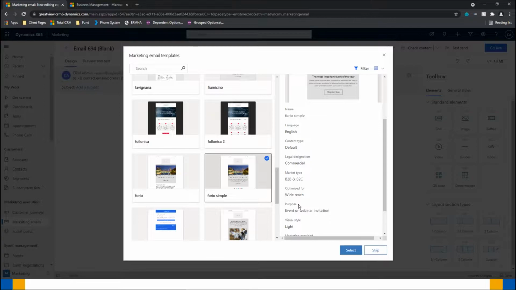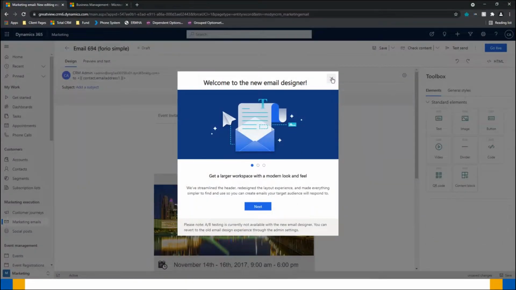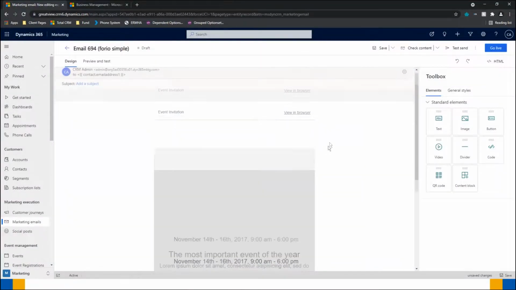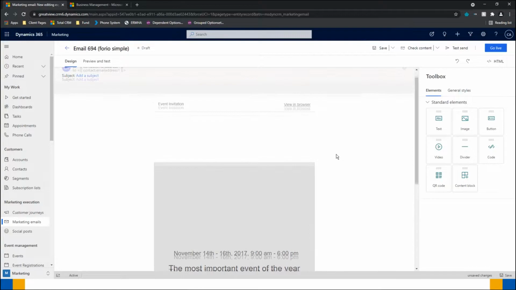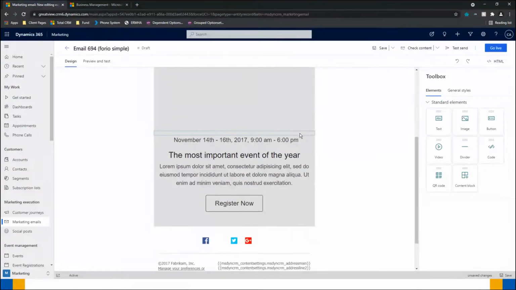So now that we've selected this template, we can select that, and that's then going to push that through. And as I just get rid of this pop-up, we're going to get those base details there for us based off that template. So we can now update it to be styled and look exactly how we're wanting to. The editor is a drag and drop style as well, so it's very user friendly to use.